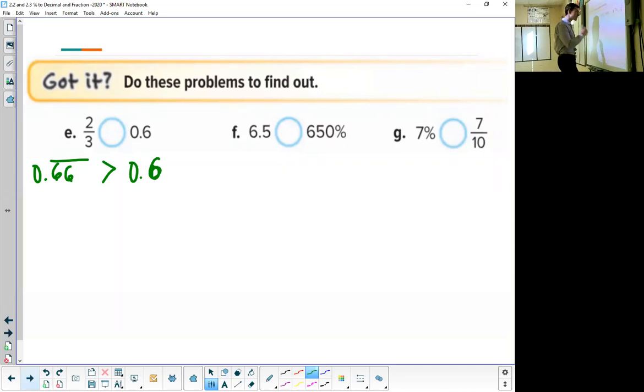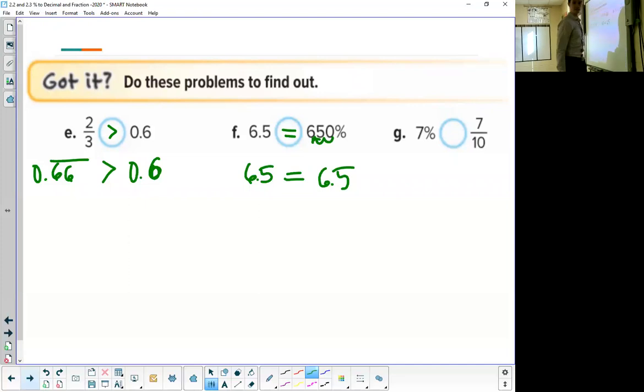With this one, we have a mixed number. So I think we're going to leave this one as a decimal, and we're going to convert this one into a whole number by moving the decimal place 2 spaces to the left. And we will get 6/5. 6/5 and 6/5, well, neither of those is greater than or less than. So they're equal to each other.